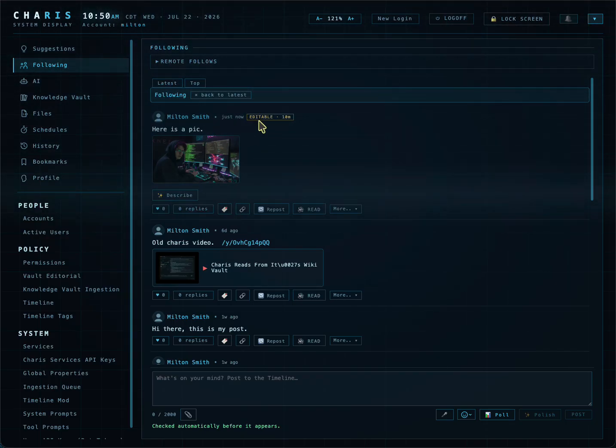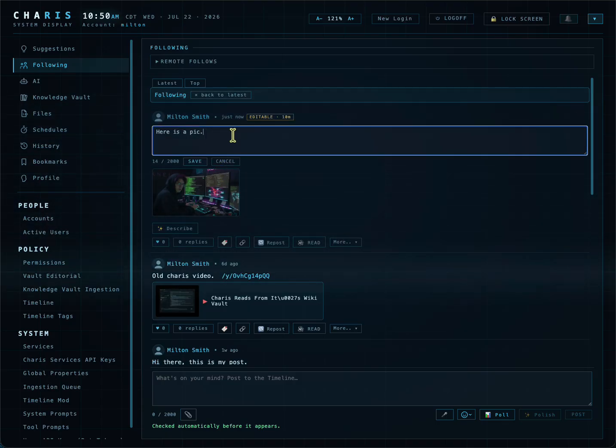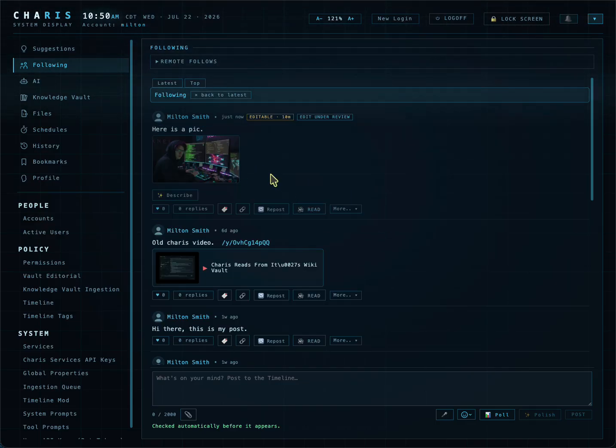Then you can see it gives us a little editable chip here. So we get a certain period of time to change the text. We can go edit and change the text, and then you can see it's under review now because we changed the text.